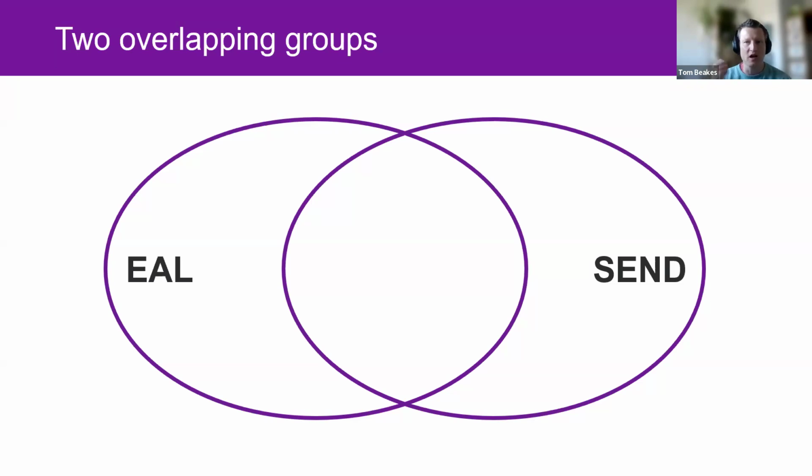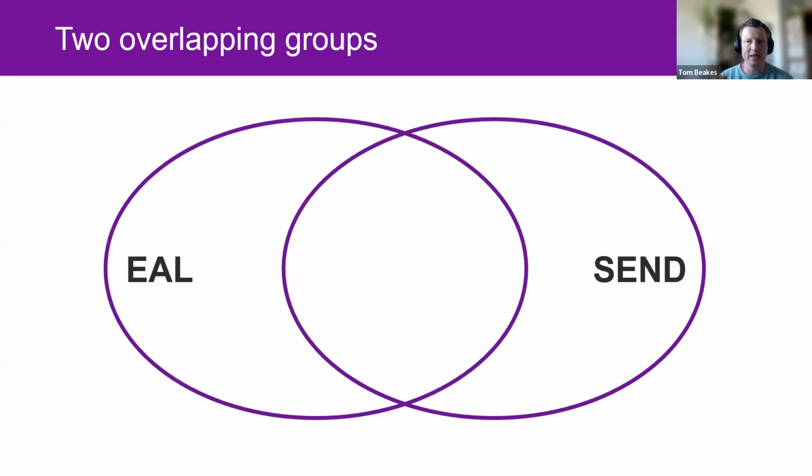But it does seem likely that in some contexts, at least, children with SEND are more likely to be represented in international school systems compared to the national systems in the countries where they operate, for reasons such as there being a lack of SEND support in national school systems. And regardless of the statistics, it's important for these children to reach their potential that we identify them as early as possible and to provide that targeted and integrated support to address both their linguistic challenges and their special learning needs as well.